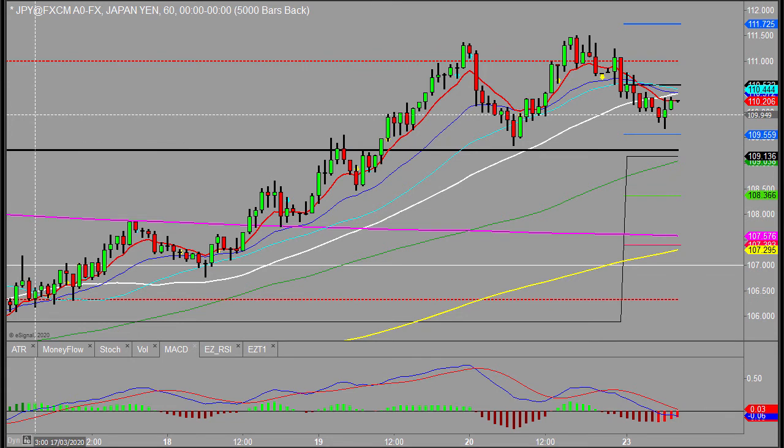Okay, if I was looking on the downside here, I wouldn't want to go in too early, because I think you could just get chopped up into a bit of downward price action, just as I'm expecting with the pound and the Euro really. So you may get chopped up, but I'd rather be trading it on the upside anyway, so let's just leave that.